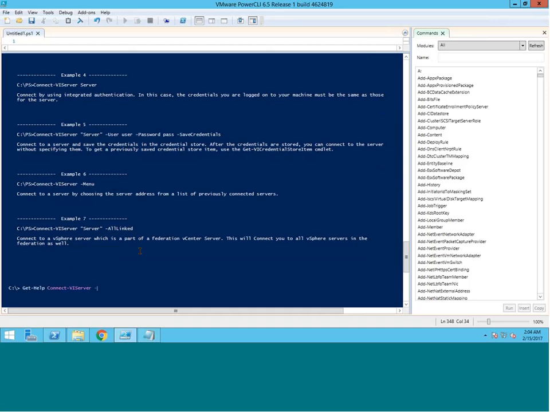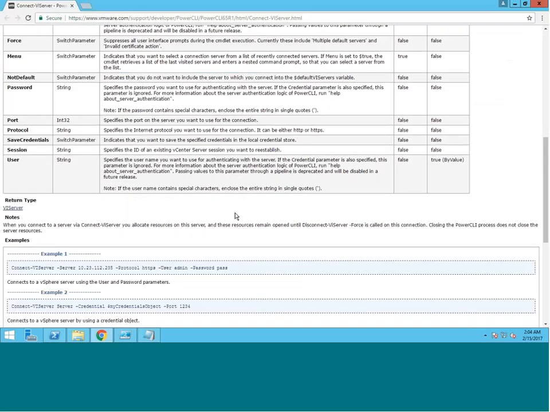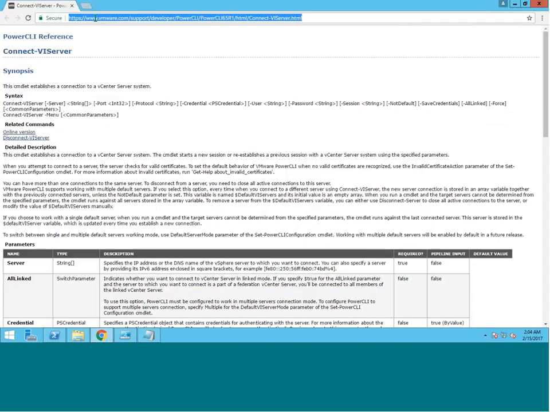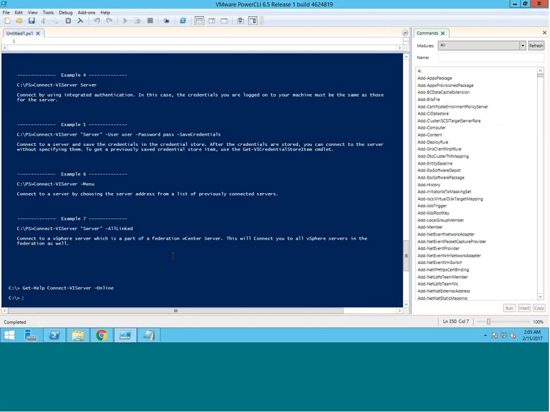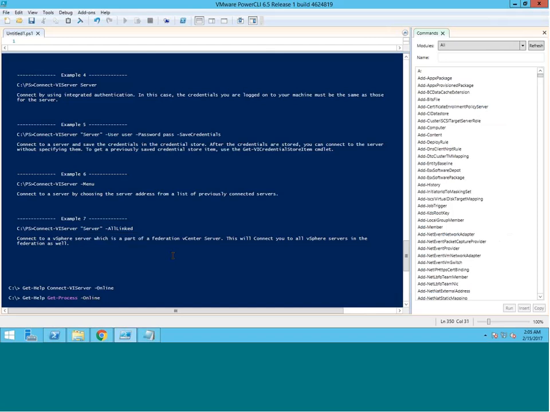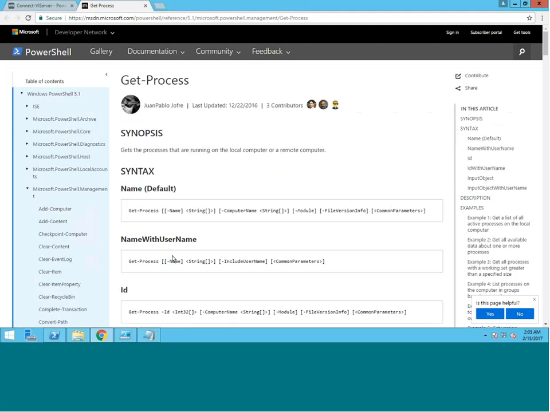The last option with get help I wanted to show is online. So when I say online, it opens a web page, queries the particular help page, and from internet you can see it automatically opens. I wanted to see help of a commandlet connect VI server, which is from VMware, right? So it has opened a VMware.com website where the detailed description of the particular commandlet is given. If I open get help and say get process and say online, it opens up Microsoft page because it knows which company this commandlet is from, where we will get the details of this particular process.